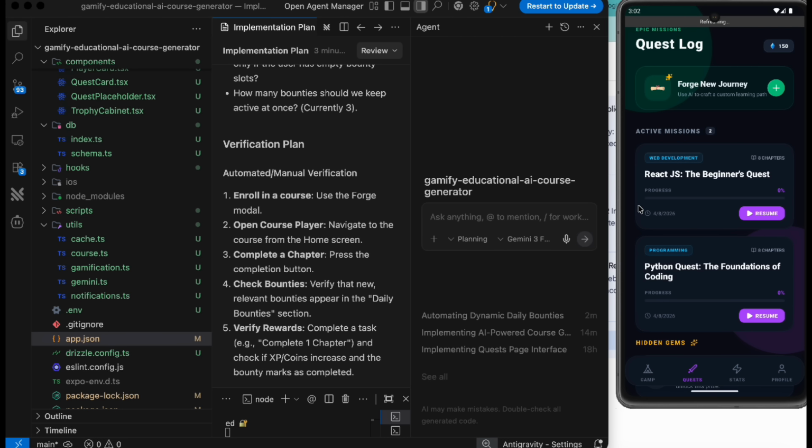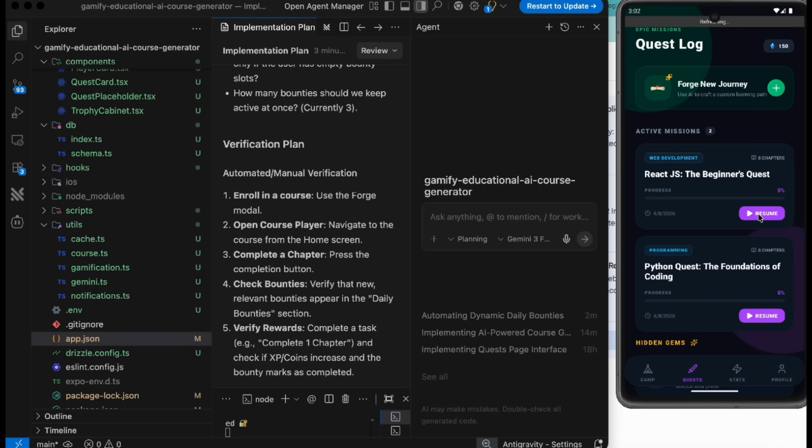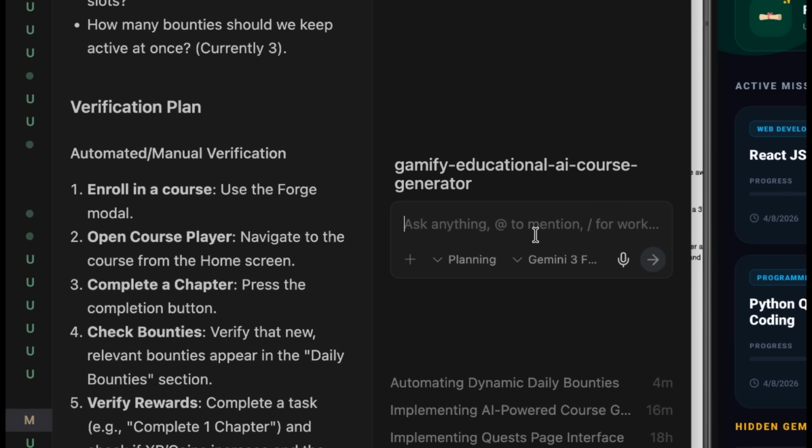Now the next important section that we want to implement is to show the chapters. Here we already have the resume button, and once the user clicks on it, we want to navigate to a new page where it will show the chapter list. We want it in a beautiful way, not a simple list. It is also very important to structure the chapters so they look more like a gaming style. So here we're going to add some extra details.